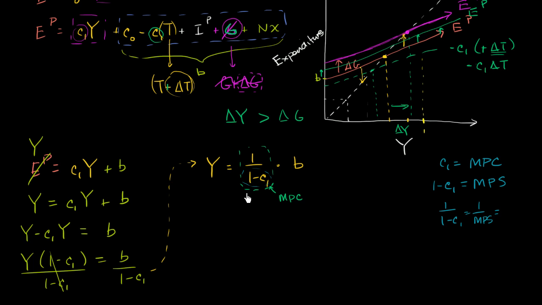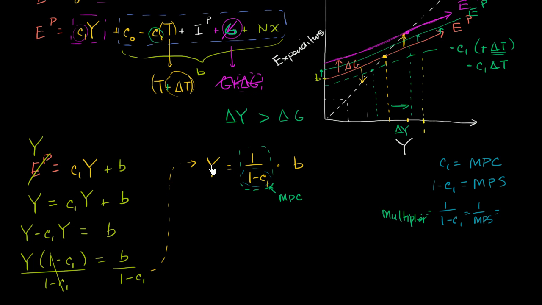We saw this in a few videos ago. If you take the infinite geometric series — thinking through how money gets spent — if I spend money on a good or service, the person who receives it will spend some fraction based on their marginal propensity to consume, and then that person spends some fraction, and so on. When you add all of that infinite series up, you get this multiplier. So 1/(1 − C1) equals our multiplier. If B shifts up by any amount — whether from changes in net exports, planned investment, or other components — the impact on GDP is that shift times the multiplier.